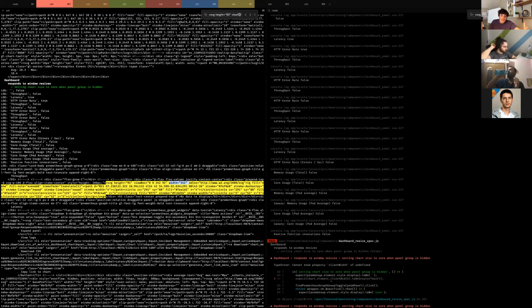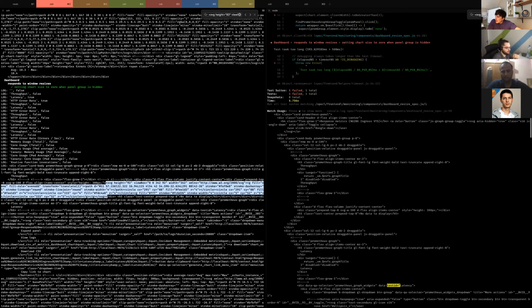And in a Karma test, Karma runs in a browser. So it's going to work like if my parent width is different, all of that is going to be adjusted when I do an assertion on a width. But in JSDOM, we could try to mock all that, but it's not there. This doesn't exist in Jest. In our DOM in Jest, this doesn't exist.